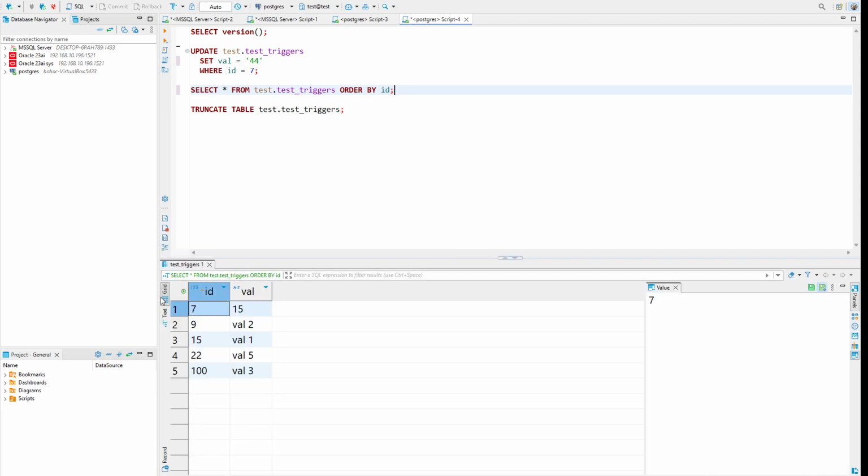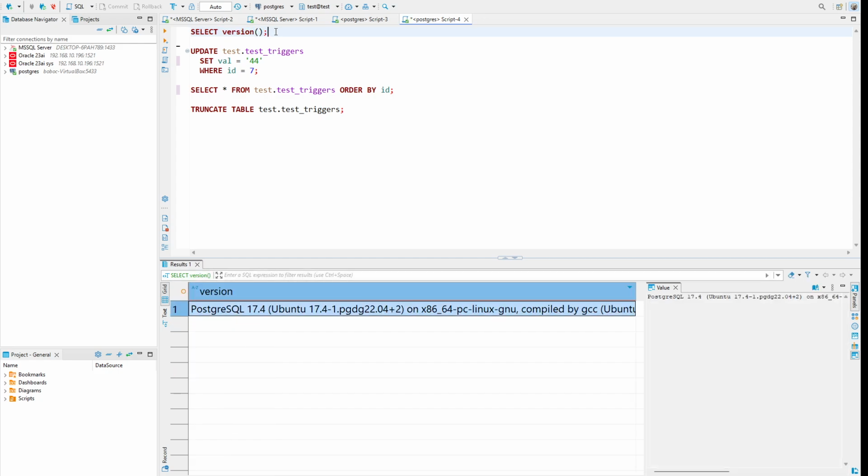As you can see, the value for the ID number 7 is a little different, but we will try to change it to 44. Let me also prove the version of Postgres: it is 17.4 on Ubuntu.